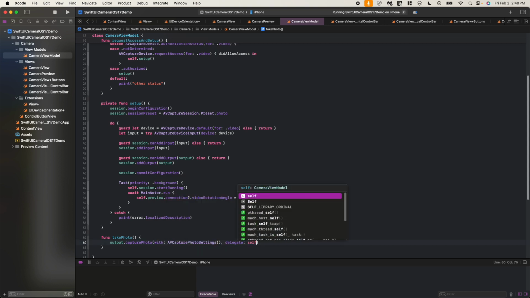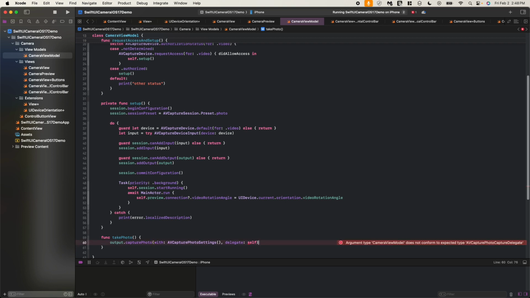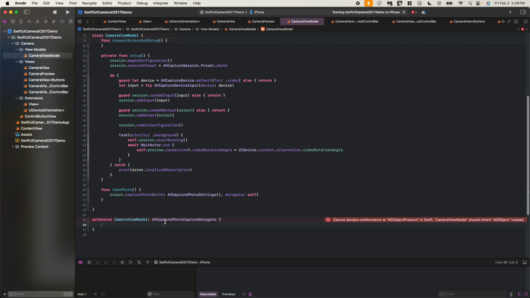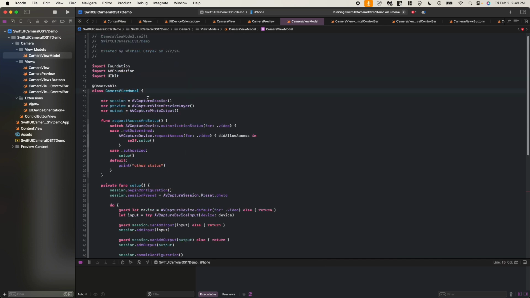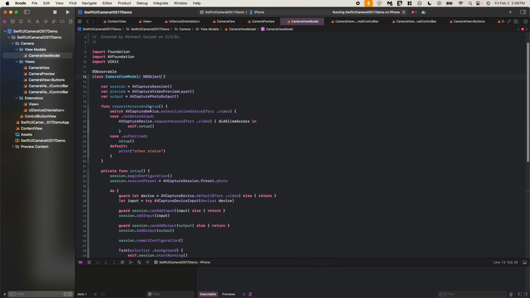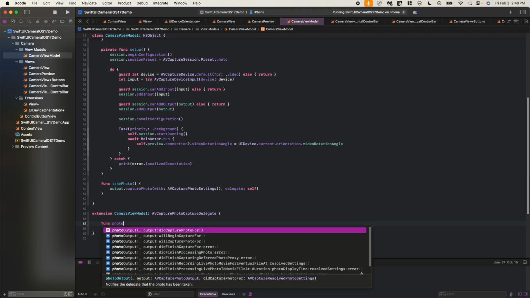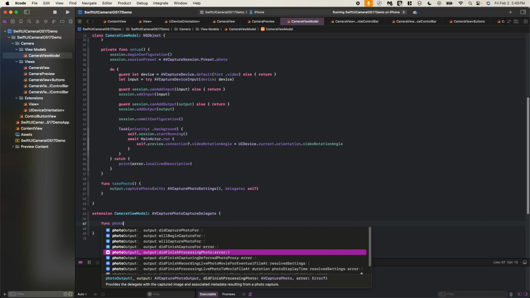And we'll make our view model the delegate. To do this, we need to inherit from NSObject up here. The only method we care about is didFinishProcessingPhoto.